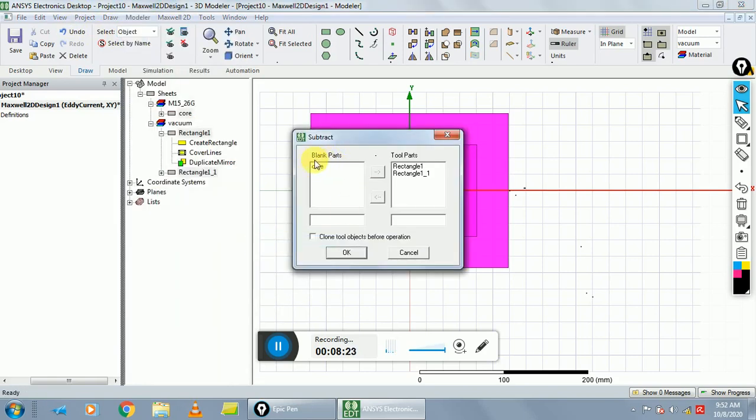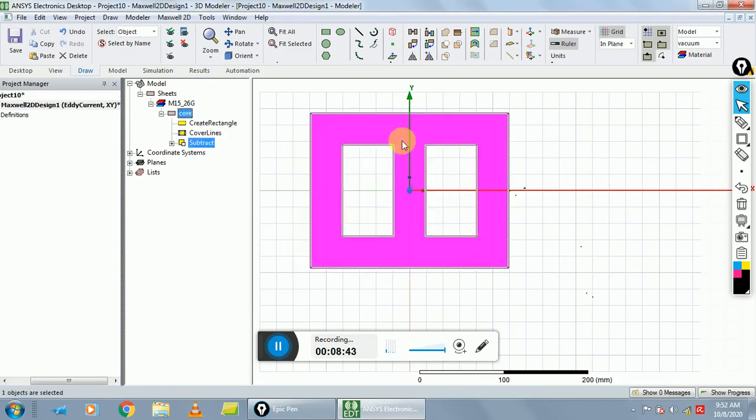In blank parts check core is present. In tool parts is rectangle 1 and rectangle 1_1. If rectangle 1 is present in blank parts, select the rectangle and place it in tool parts. Okay, click on OK. This is your transformer core.